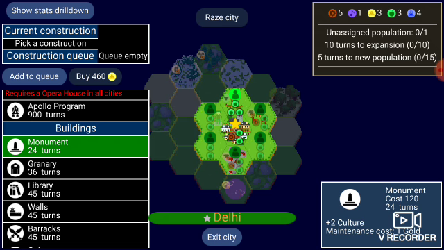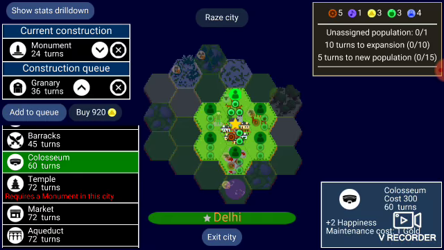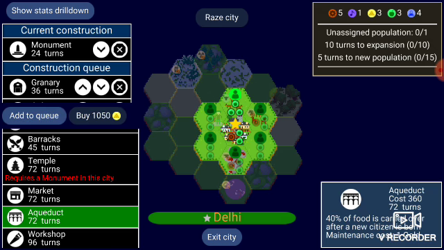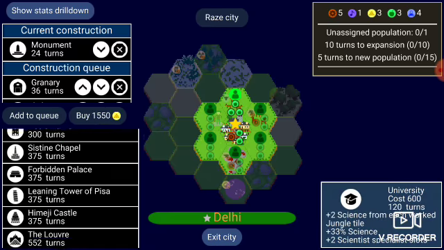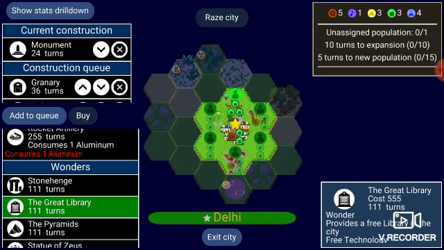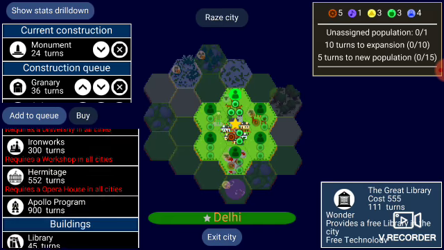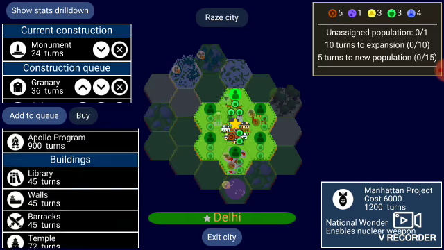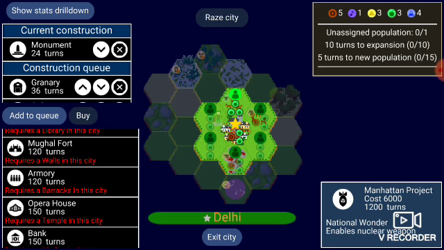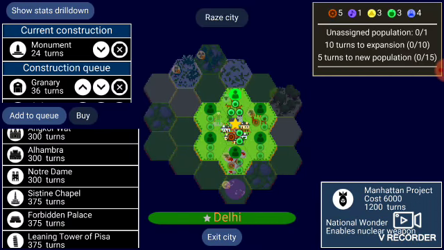So, I'm going to go into monument and granary. Colosseum. Aqueduct. Workshop. We don't need science, so we may or may not need the Great Library. I mean, we can rush for it. It's just that we need to steal a couple of workers here and there. We can build out the Manhattan Project right away. The biggest thing we're going to need here is walls and castles.